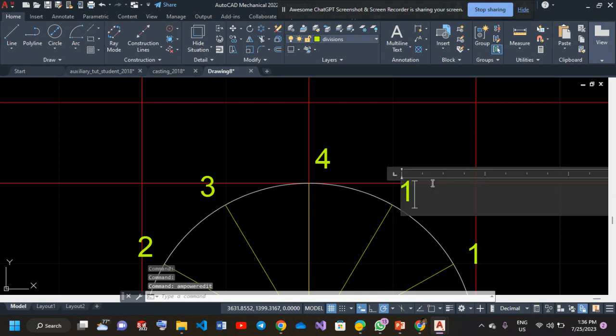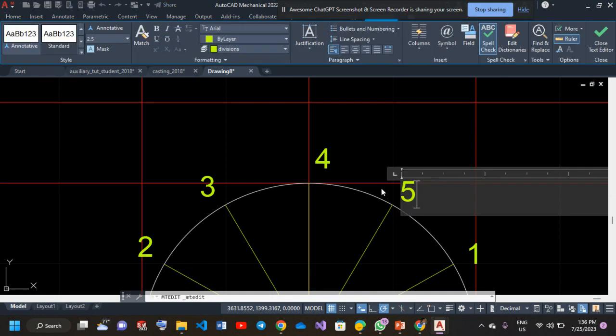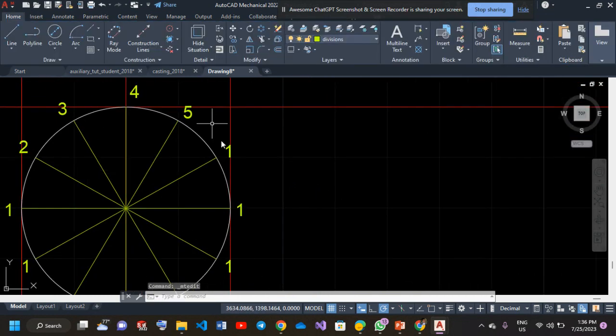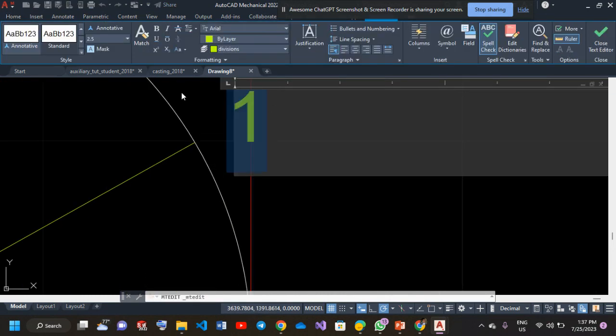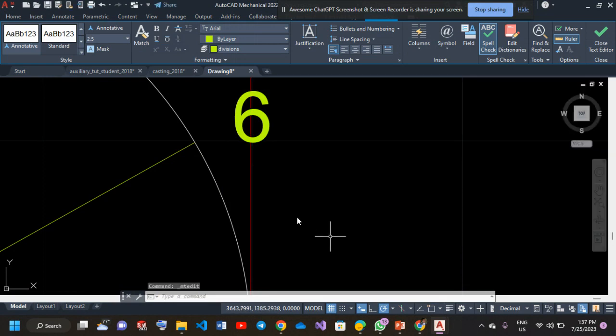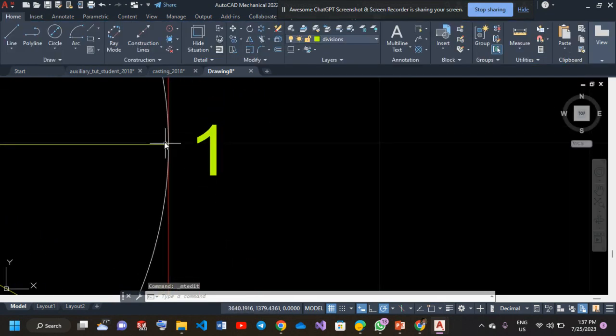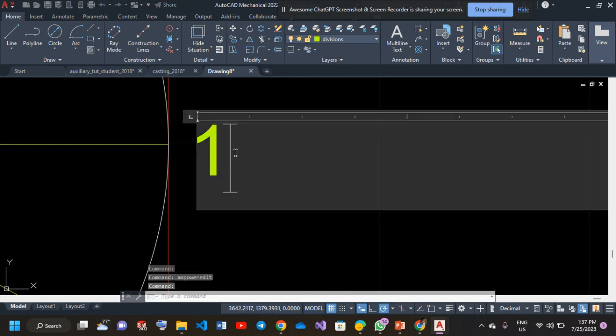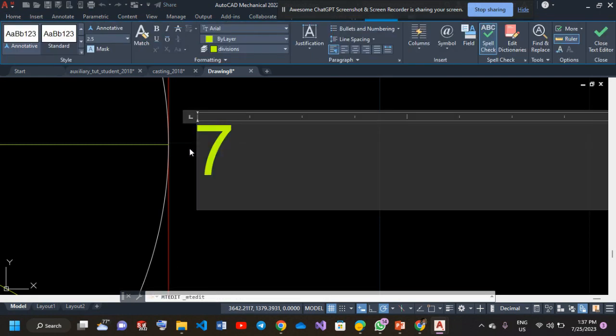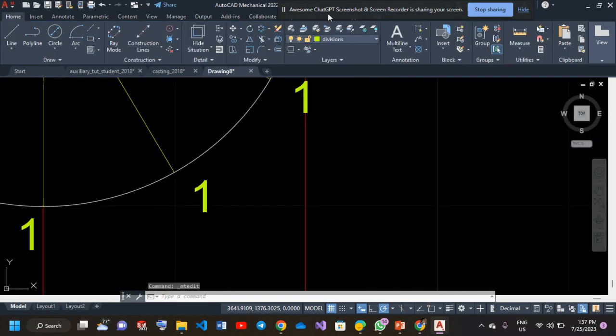This one is 6, click on the text editor, then I come to this side which is 7, click this. Take your time and be doing it one by one. It will definitely be working for you.